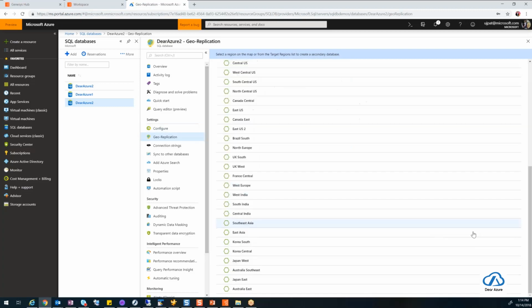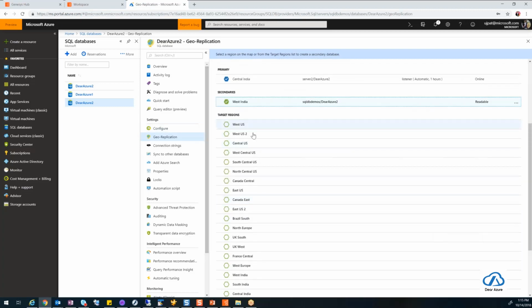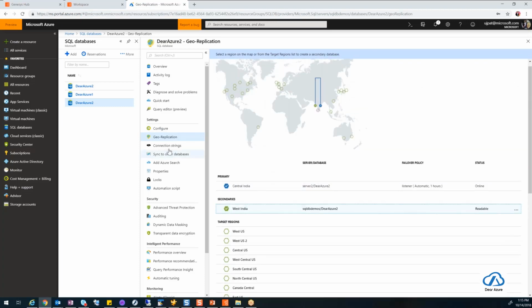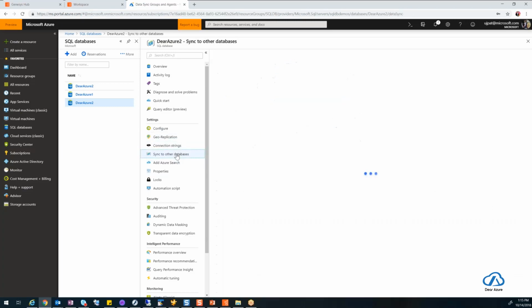If I scroll down, you've got a lot of options where you can configure other secondaries as well. It's just like a DR region where you are moving your data, right? So next we come to this option, sync to other databases. This is nothing but live replication.